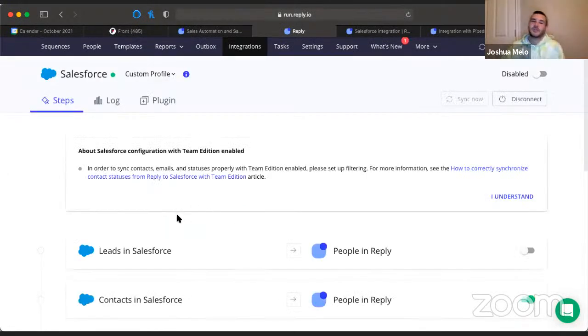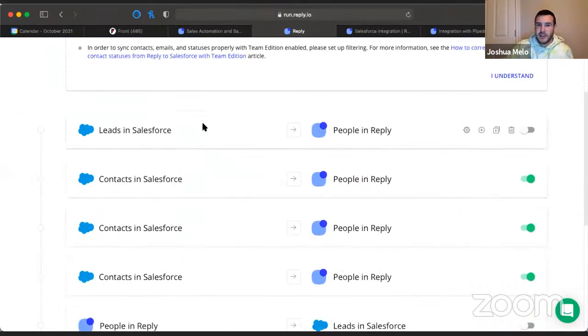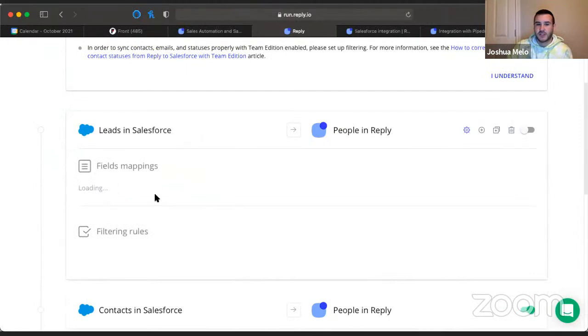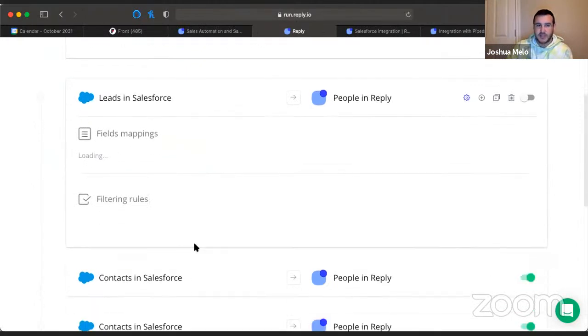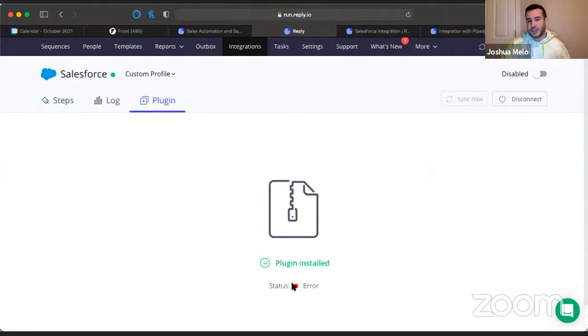So in Salesforce, the primary difference here, as you can see, it's largely the same. And when you click into each of these different steps, it is going to be primarily the exact same setup. The main difference is that we do have a plugin for Salesforce. So what this allows you to do that HubSpot or Pipedrive or Zendesk doesn't allow you to do is it gives you a more manual and curated approach to who you're bringing in. So what the plugin does, and just clicking on it, will check to see if it's installed or not. And you can download it in our settings page.